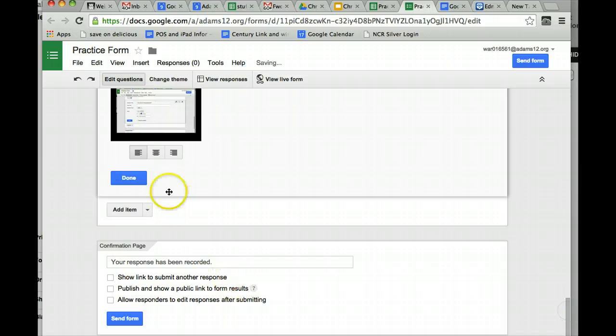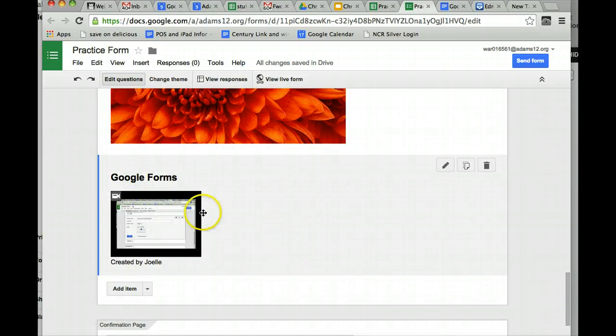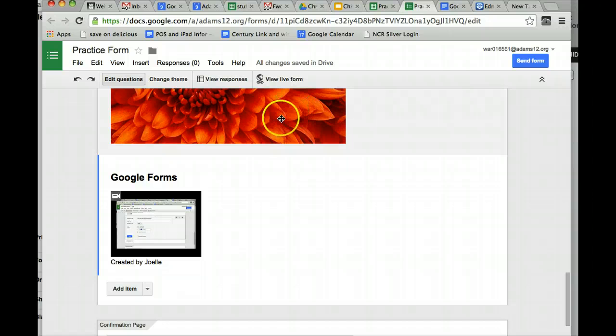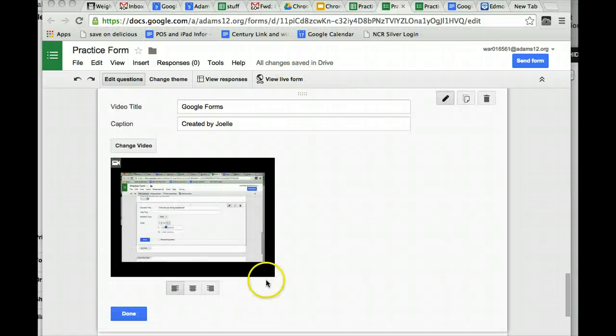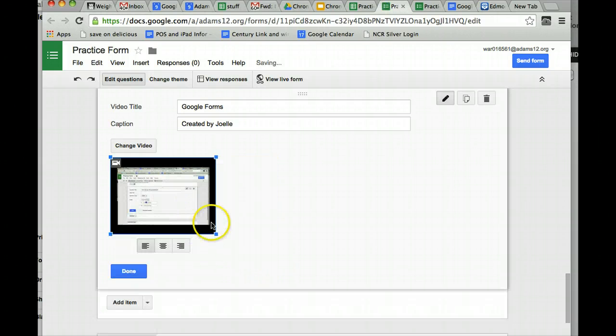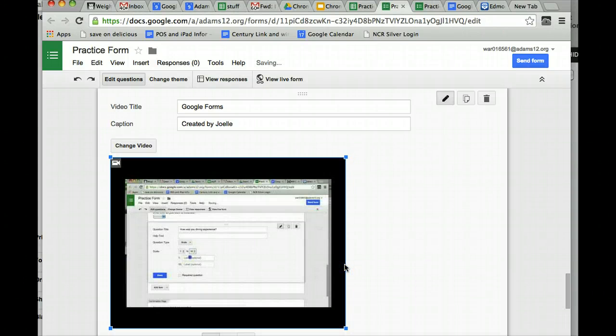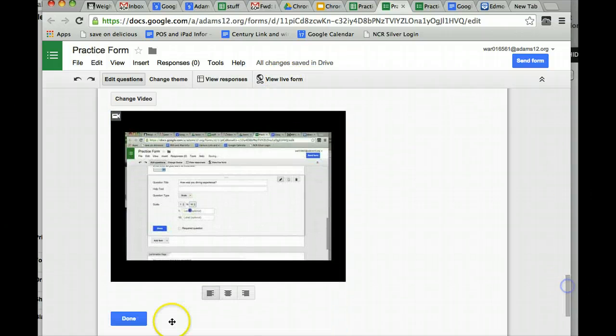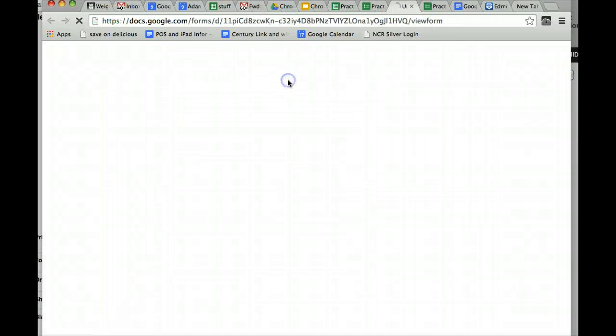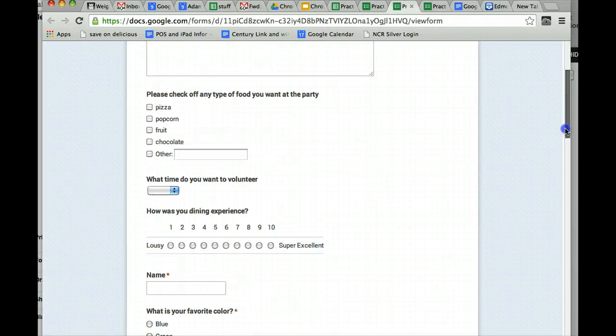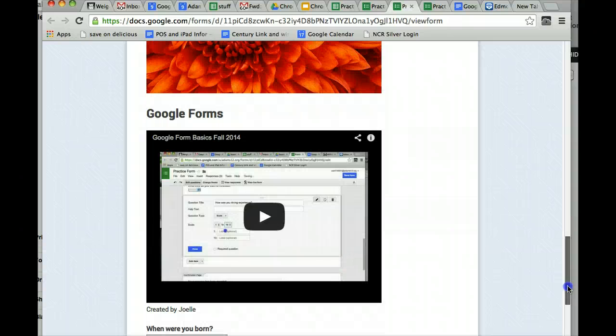And then when I hit done, now once again, if you want to see what it really looks like, you have to go to the live form. But first, if you want to make the video bigger, because it comes in at this size, just like an image, click on it and drag out of the corners, and it'll be bigger. So if I now go to Done again, after I resized it, and View in the live form, I can scroll down, and there's my video in a size that's better.